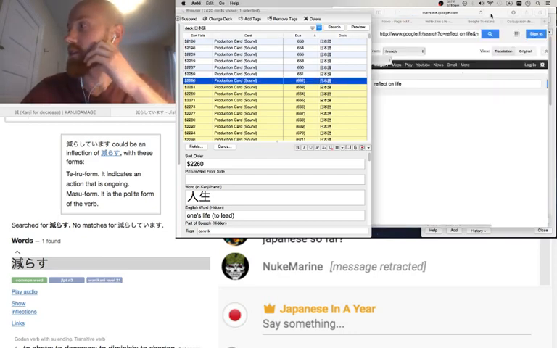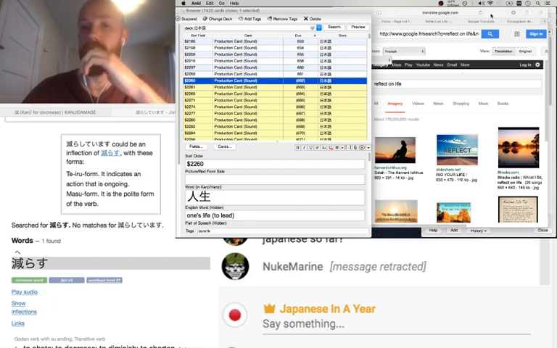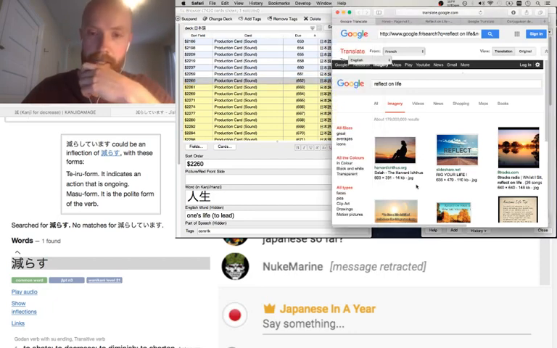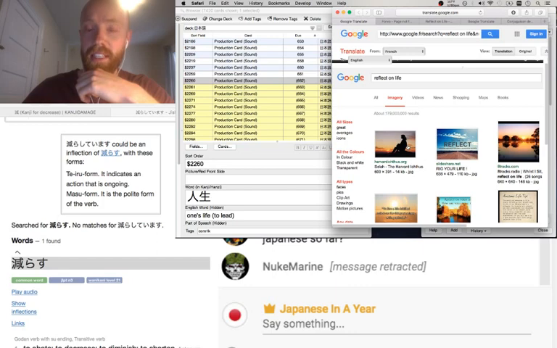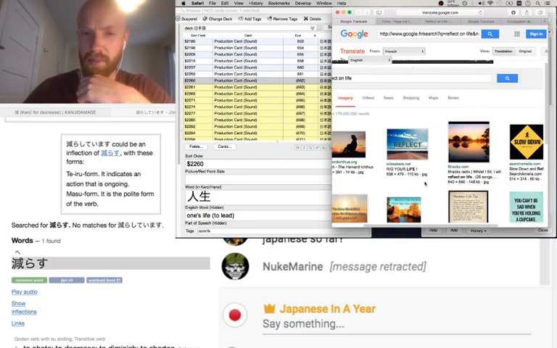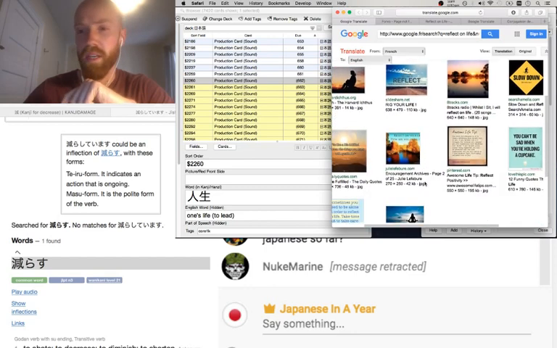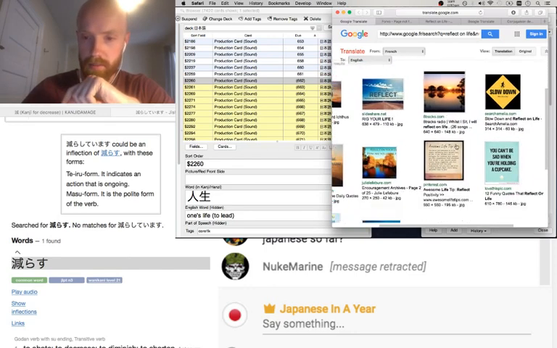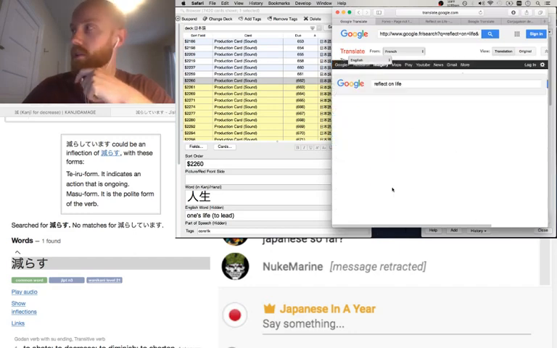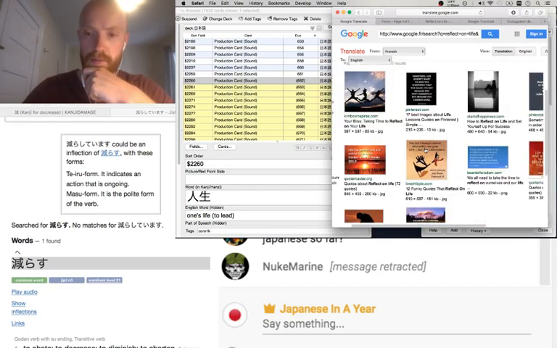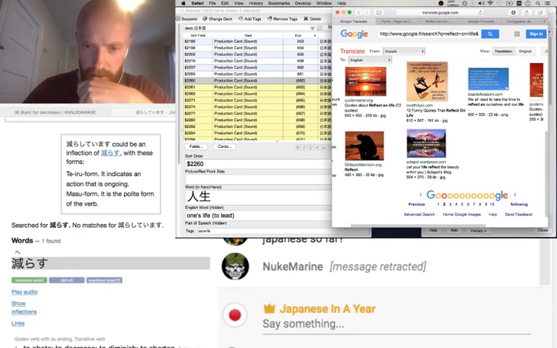How many flashcards have I made for Japanese so far? If you go to my Twitter, it's I think just twitter.com/Japanese in a year. I had a tweet about that recently. I don't remember the number, but it's like thousands, maybe 6,000 or something. But if you go to that tweet, it'll have the exact number from a week or two ago.